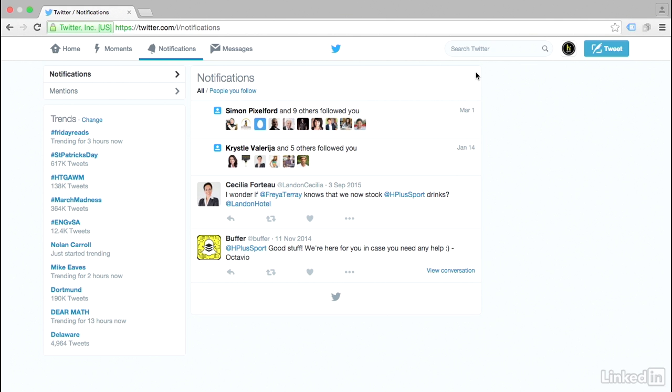Now, in the top right-hand corner of Twitter, you'll find the search dialog. Here you can look for users, company names, hashtags, or even keywords. Next to this is a thumbnail of your profile picture. Selecting this will bring up a drop-down that contains access to several other sections of Twitter. Here you can quickly view your profile, view lists, get help, access keyboard shortcuts, Twitter ads, analytics, settings, and so on. In the very top right-hand corner is the icon for composing a new tweet.